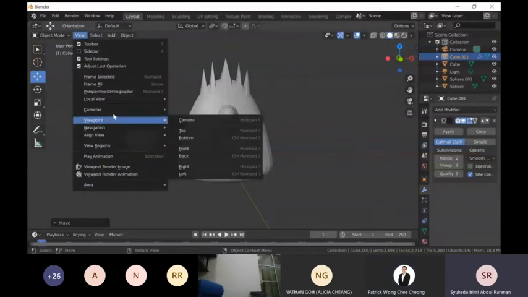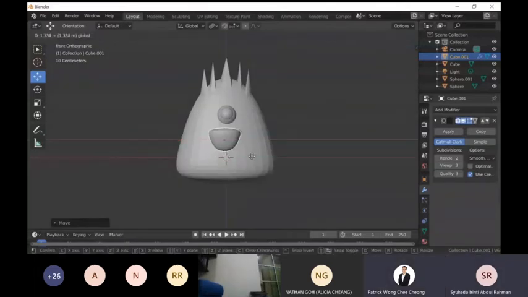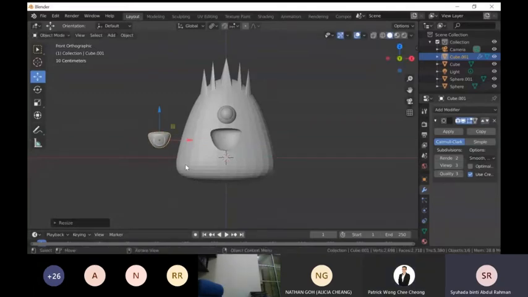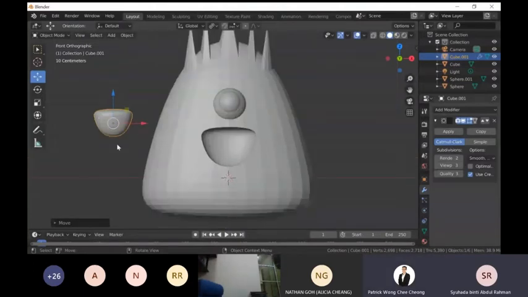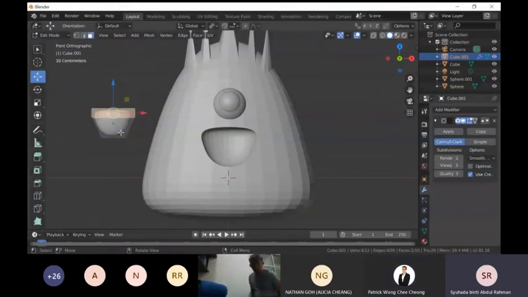Okay, make sure we are in front view. We scale down a little bit. And in edit mode, Control R to do loop cut.